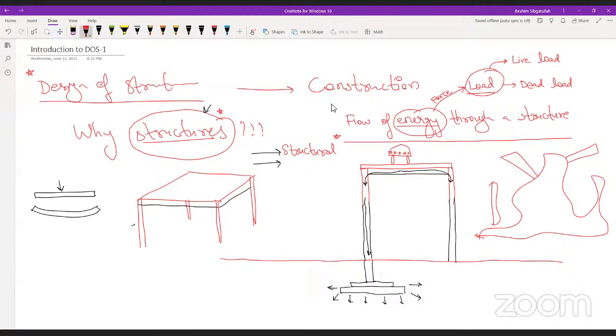All right. So coming back to the structures, if you are facing a similar situation with a structural engineer, you can guide that person with the knowledge of the structures that you are going to gain through these subjects in the coming 2 semesters: Design of Structures 1 and Design of Structures 2. This is the reason why we as architecture students have been struggling with the subjects SM1, SM2, SM3, and now DOS1 and DOS2.